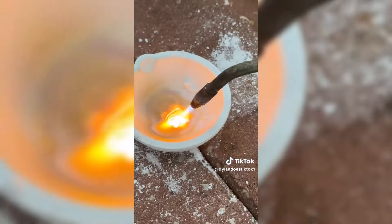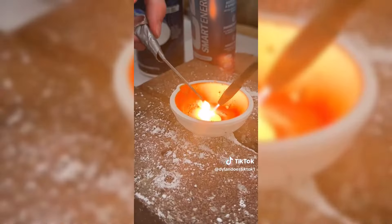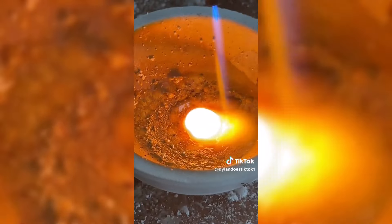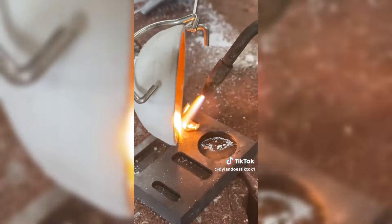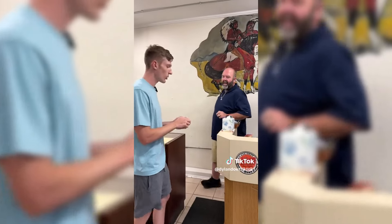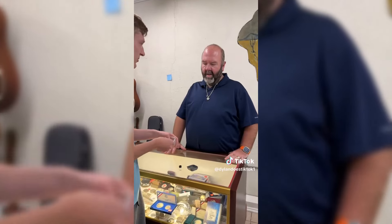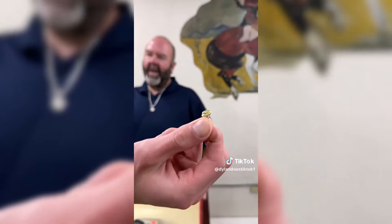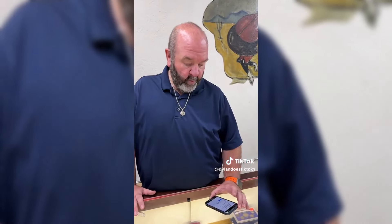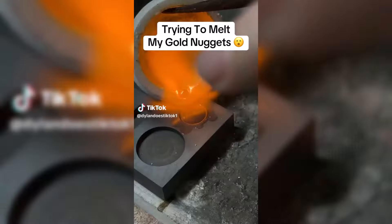I attempted to add all the nuggets to my giant nugget inside a little crucible. I set it on the bricks, got the flame going, and it started melting really fast into a shiny ball. I tried to move it with a stick and it got stuck, then broke apart. So I reheated it and started pouring - most of it ended up in the crucible. The chunk weighed in at 3.61 grams. At the pawn shop he noted I only get about a 50% return buying bags of dirt. He weighed it the same - 3.6 grams - and offered $180, saying it could be worth $224 at 24 karat or $201 at 18 karat. I said I'd keep it for now.